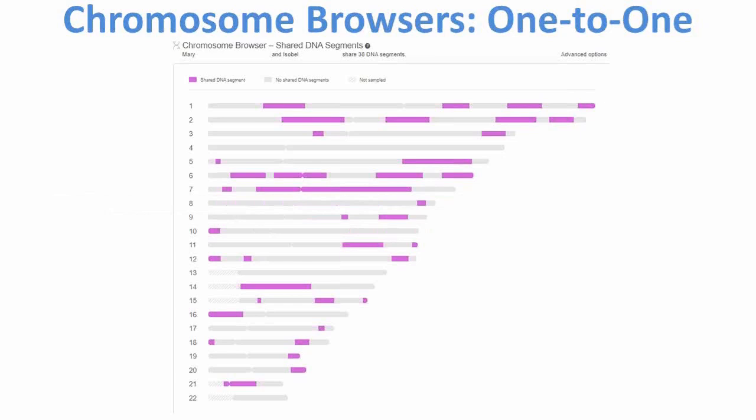However, remember what I said when we were talking about DNA inheritance, that we have a pair of every chromosome. We have 2 chromosome 1s, 2 chromosome 2s, 2 chromosome 3s, etc. We have a maternal chromosome 1 and a paternal chromosome 1. Yet, on this chromosome browser, we are only seeing one line, and we are seeing all the segments that Isabel, my mum's first cousin, shares with my mum in pink. So my mum is the blank, the grey colour at the back. That's all of her chromosome data. And the pink is Isabel.